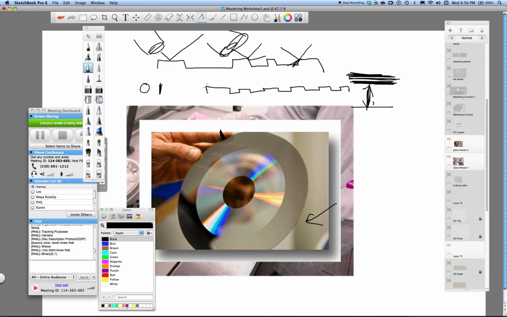And so they basically put this impression into the plastic, and then they electroplate that plastic so it has that nickel plating over the top of it, which gives it the brightness, or the reflectivity. And that reflectivity is what the laser reflects off of. That's the reflective part of the surface. But actually the imprint, the binary, is stamped into the plastic. And then that plastic with all those indentations is then electroplated.